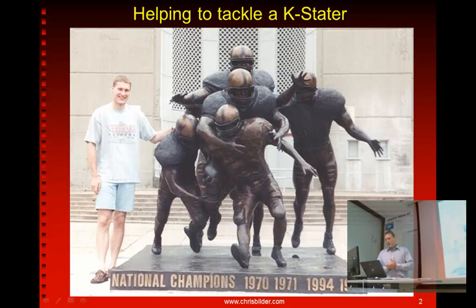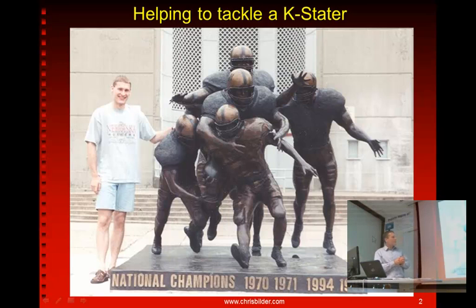So I put this little picture in my presentation, and this is actually a picture of me in 1999 in front of Memorial Stadium on the east side, back before they were doing the construction work, and they had this great statue out in front of Memorial Stadium. I don't know, where is it now? I know it's not there now. Does anyone know where it is? Did they put it in storage? Storage until the construction's okay.